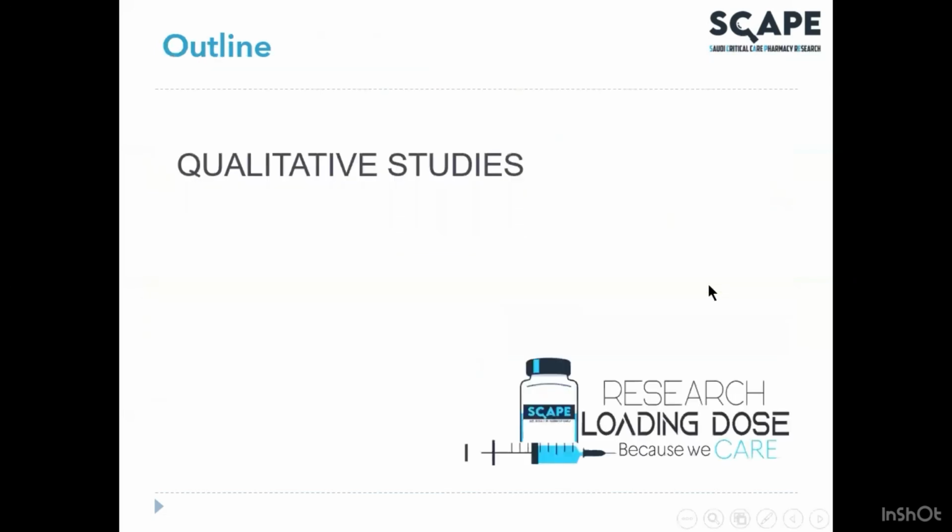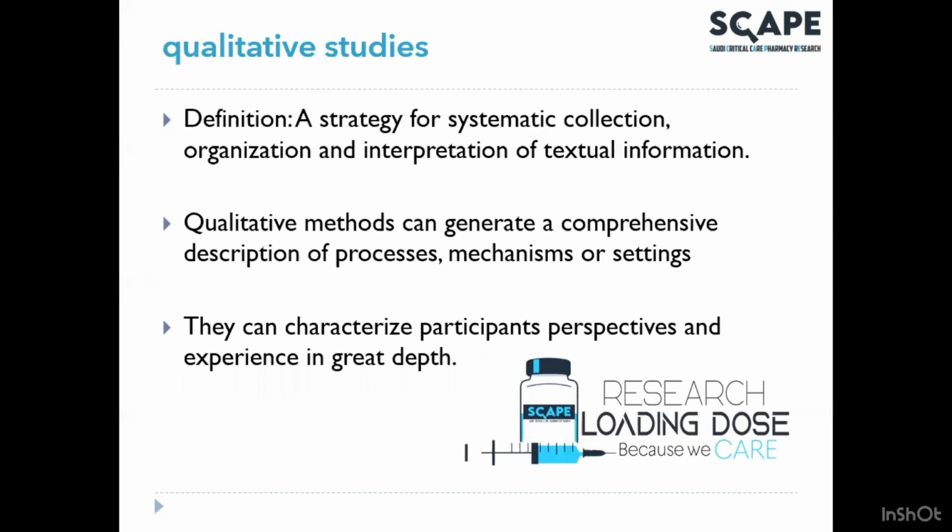So let's start with the qualitative studies. Qualitative studies are common in medical literature. We are focusing today more on the quantitative type of research, but I will give you a quick hint about qualitative studies because it is important. And it can be the only way to study knowledge or opinion or perception of some health-related outcomes.